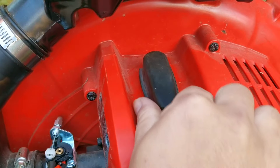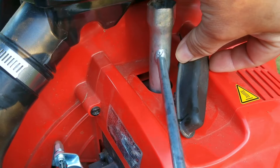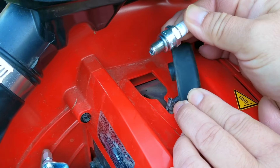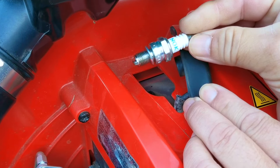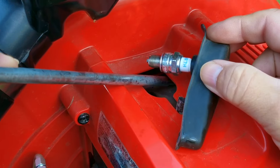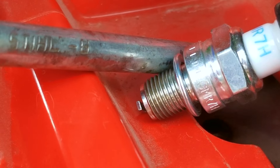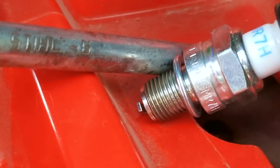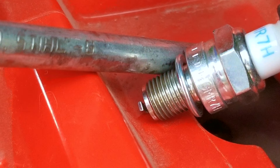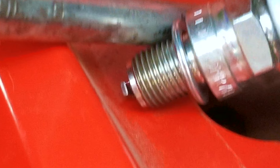As you can see it's not doing anything at all, which is really bad news. My first thought was that it was missing spark from the ignition system. If you don't have a spark checker, all you have to do is take out the plug, connect the wire to it, and then ground the plug to the metal on the engine and pull on the rope a couple of times. Doing it this way can be really difficult to tell, especially if you're not in the shade. Even after stabilizing the footage it's almost impossible to tell, but there was some spark — however it doesn't look very strong.